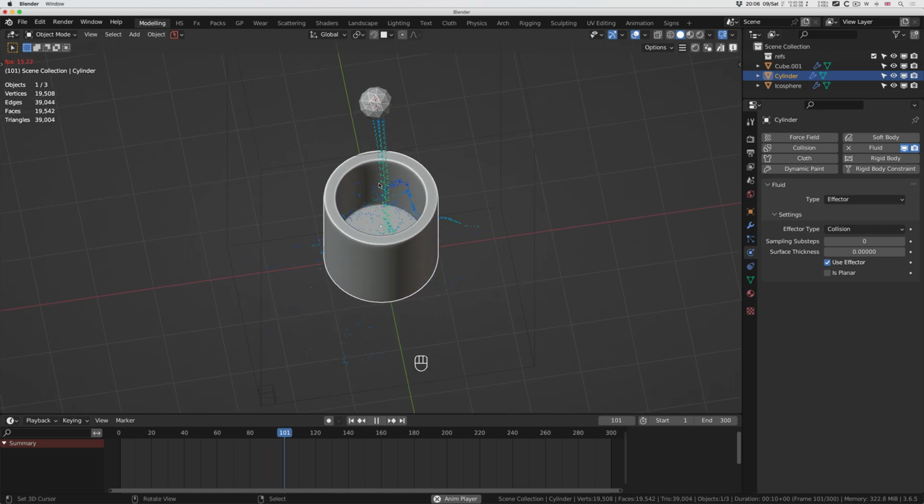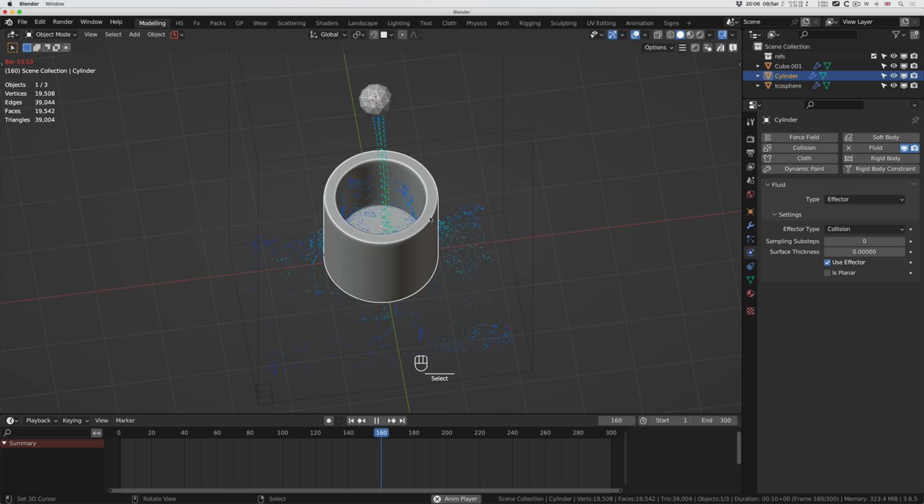So I suspect it might be a collision issue in the mathematics here. So let's have a look. I'll click on the effector and surface thickness. Let's play around with that. So I'm going to stop there. And you can see it's basically producing a skin around which can be used as part of the shape. So let's increase that. And let's wait for it to start again. Let's see what happens.